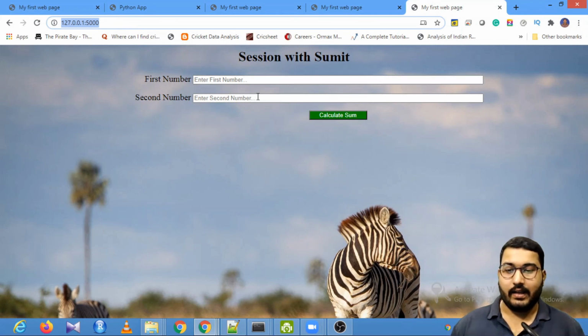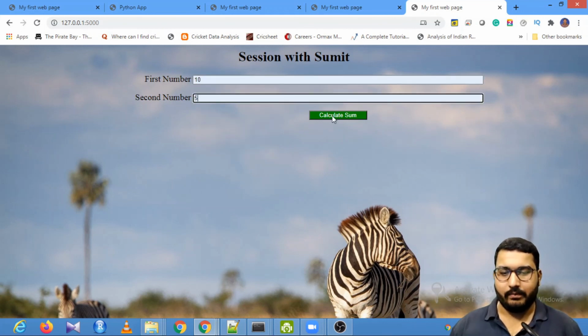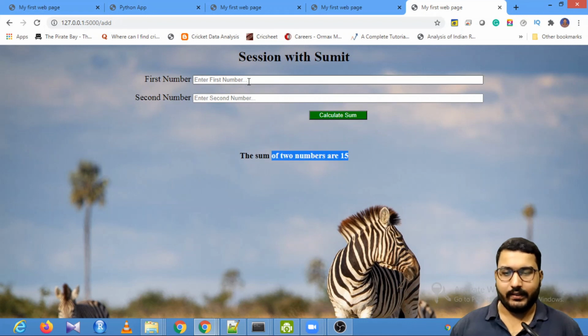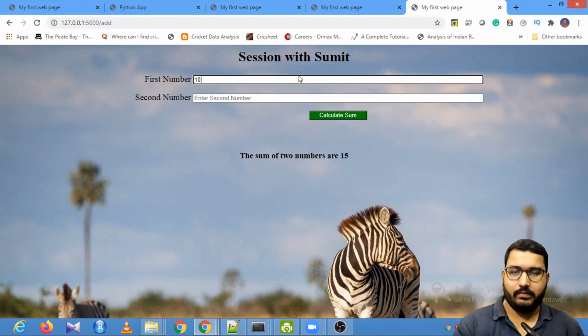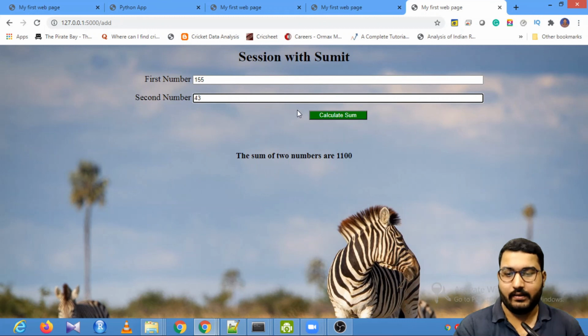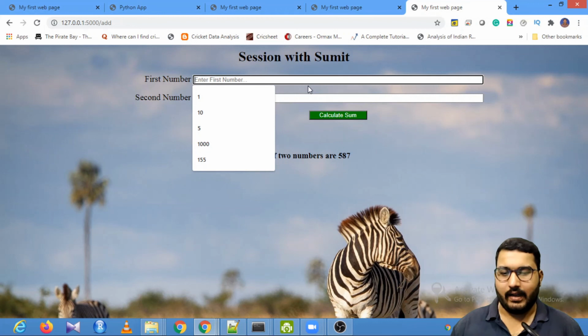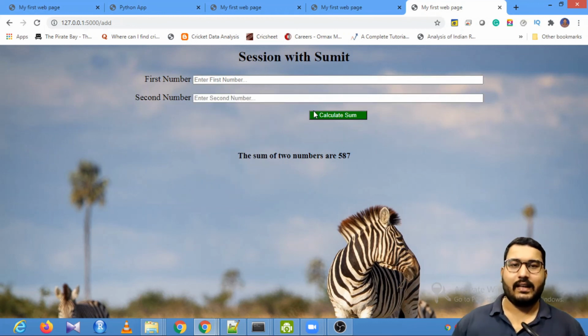Now you can see that I am able to look at the web page, and now if you want to run this application, just keep on entering inputs and keep on getting the output. You can use it as a calculator that basically adds two numbers. So this is how you can simply deploy a Python web application using Flask.